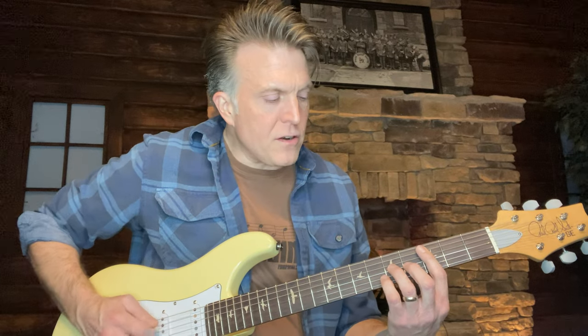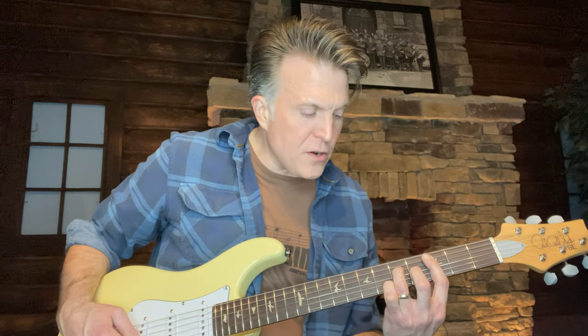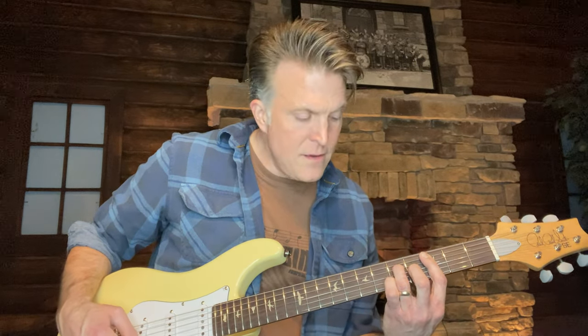So index finger laying across the third fret. You're going to have your ring finger come down here on the fifth fret of the D. Middle finger is going to be on the fourth fret of the G. And then pinky is going to be on the fifth fret of the B.